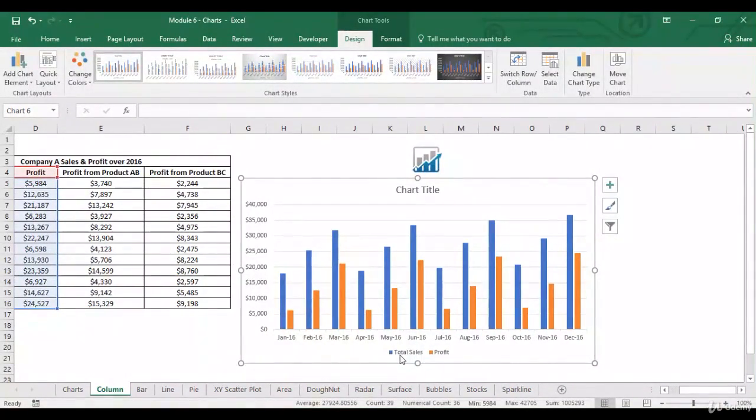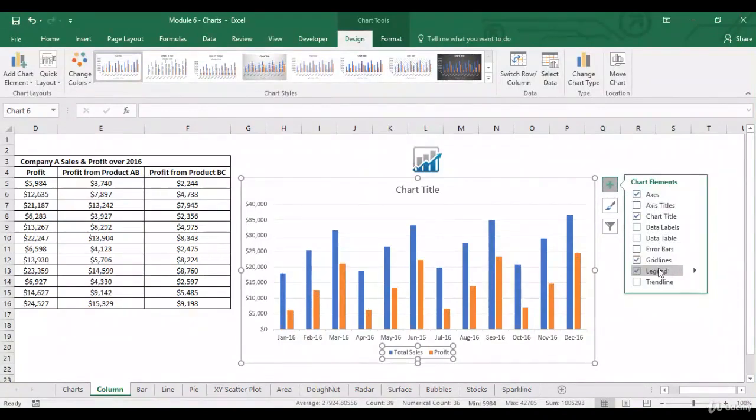I've got the legend over here. Using these buttons, I can add, remove or change chart elements such as the title, legend, grid lines, and data labels. So let's click on it.